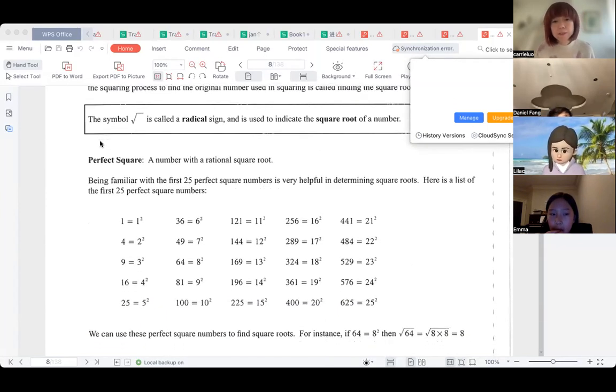Okay, so let's take a look at this one. Everybody, I give you 2 minutes to try to remember all of them, and I'm going to give you a quick test. Remember, what is the square number of each number? For instance, Emma, I want to say 23 squared. You're going to tell me 529, okay? So everybody, I give you 2-3 minutes.